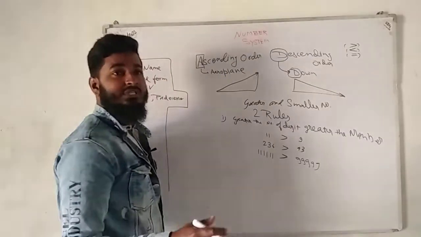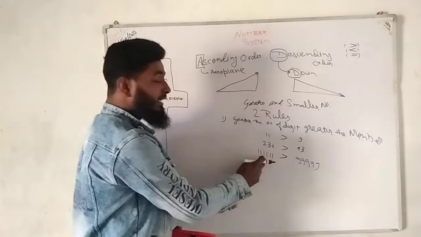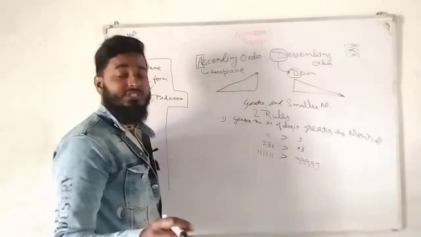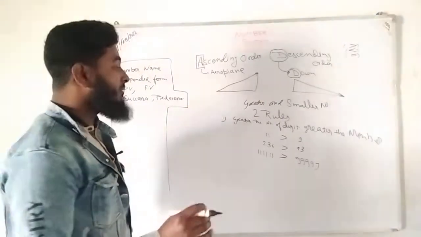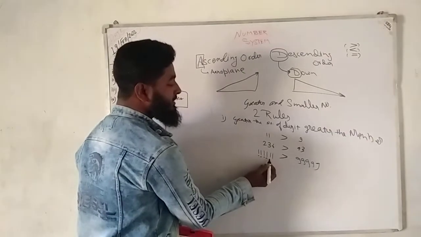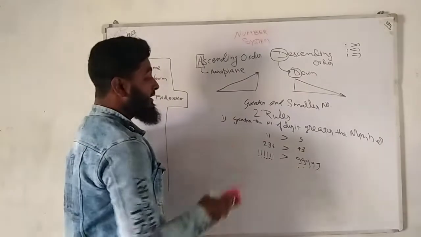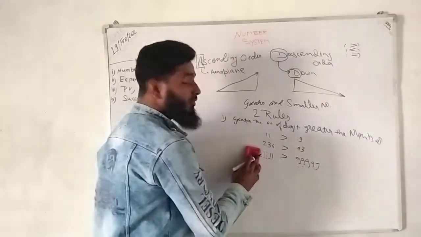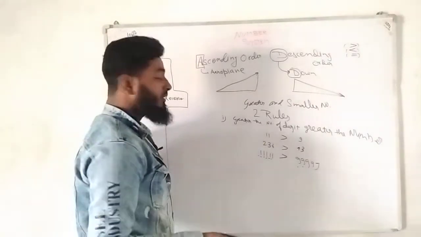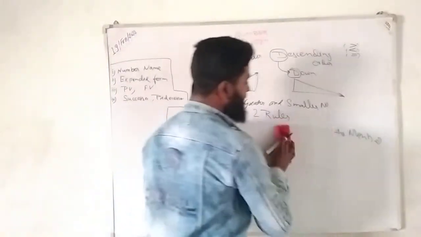We don't have to know ones, tens and anything. We just have to know how many digits are there. If it is 6 digits, it is greater. If it is 5 digits, it is smaller. You don't have to go for ones, tens, hundreds, thousands or think about the number. आपको नंबर के बारे में नहीं सोचना है, बस ये सोचना है किसमें ज़्यादा डिजिट है. गिनती कर लो 1, 2, 3, 4, 5, 6. 1, 2, 3, 4, 5. यहाँ 5, यहाँ 6, तो ये बड़ा है. सीधी बात है. If the numbers are large, you cannot tell by just seeing it, so you have to count literally, by your own sense. Okay. Now comes the second one.